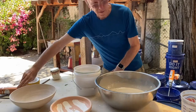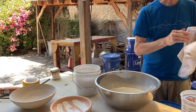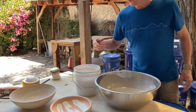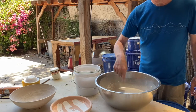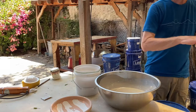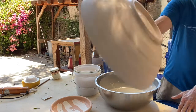Awesome for glaze tests, cone 6, you know, pints or quarts of glaze. Okay, so I'm gonna pour these. Let's see, thickness. This is marble, three different clay colors.